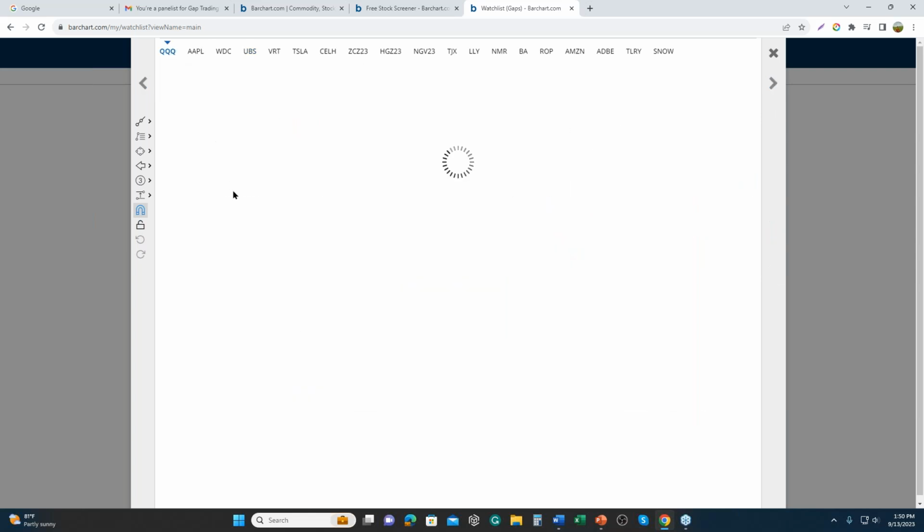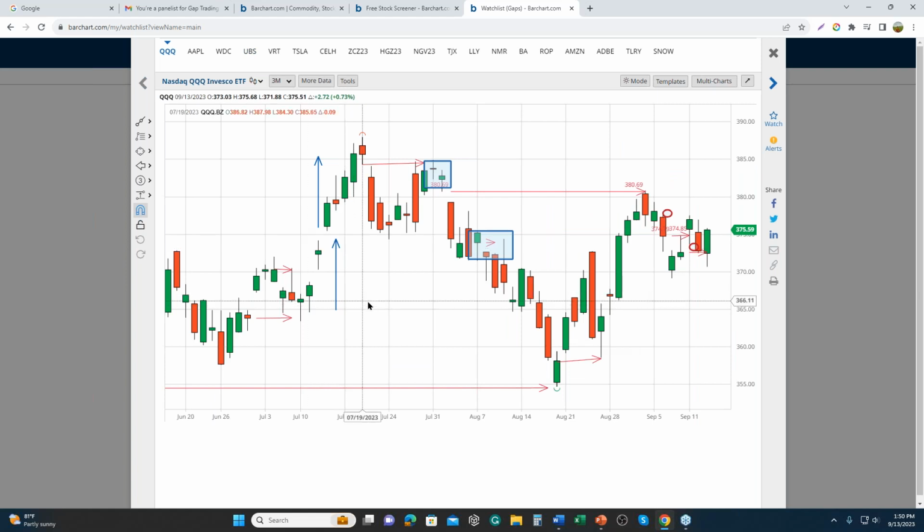Okay, so let's go back to the QQQs here for a second. This is an ETF, so I hope this will demonstrate what I'm talking about. In terms of what I said in the beginning of the introduction, I've demonstrated how to use these gaps, or how to run with price as it moves. But let's also talk about when price returns to these gaps and how these can give us a second chance to enter into a trade.